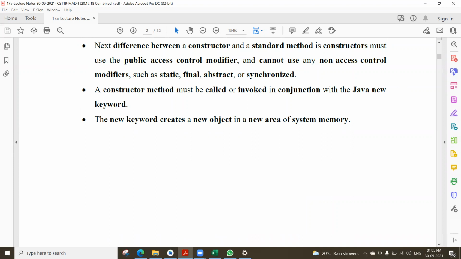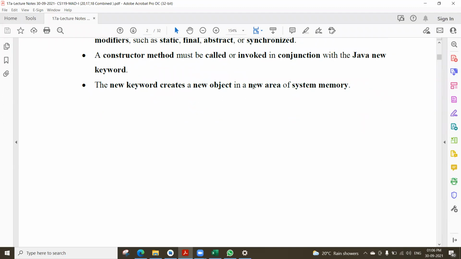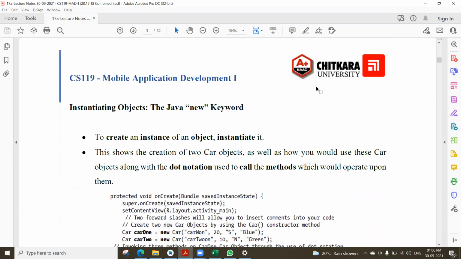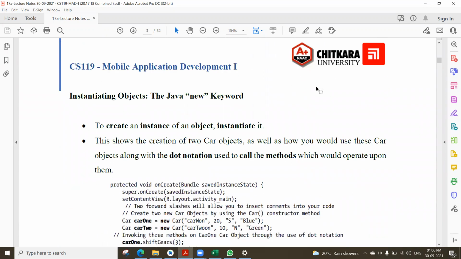If you remember that code, when we worked with ints, there we used the new keyword to create the new object. The new keyword creates a new object in a new area of system memory. This is instantiating objects in Java with the new keyword, to create an instance of an object.